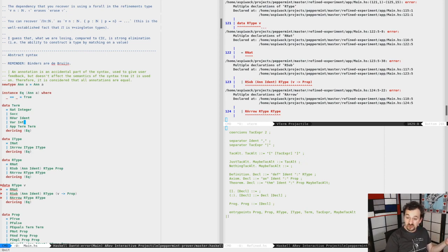For equality it's probably integer, and then you would need a counter. And whenever you encounter one of these, you say, oh, it's foo of v of the next value of the counter. And then you can just derive equality recursively.